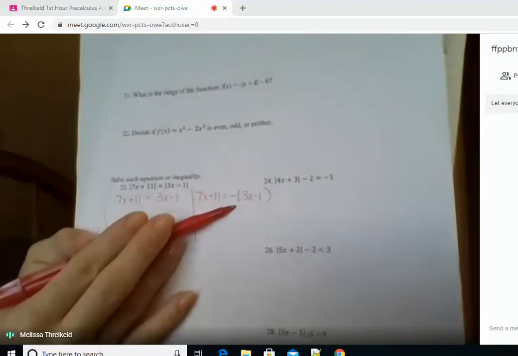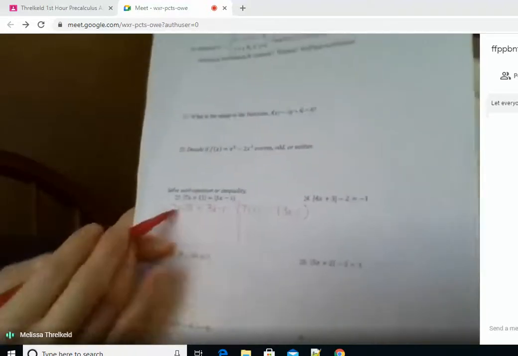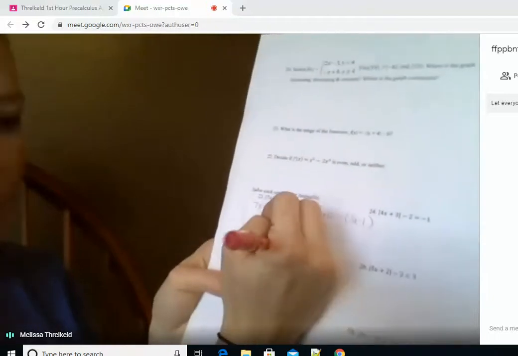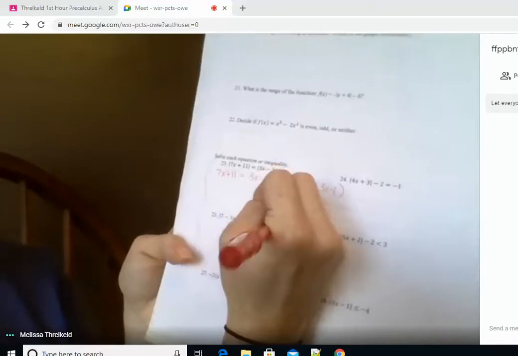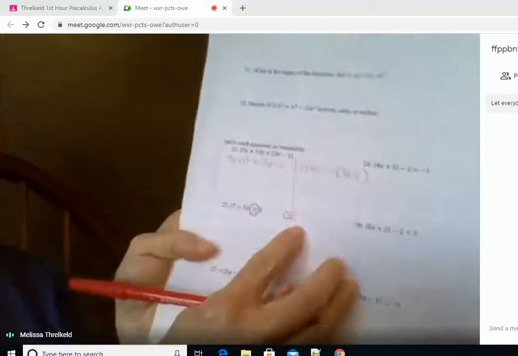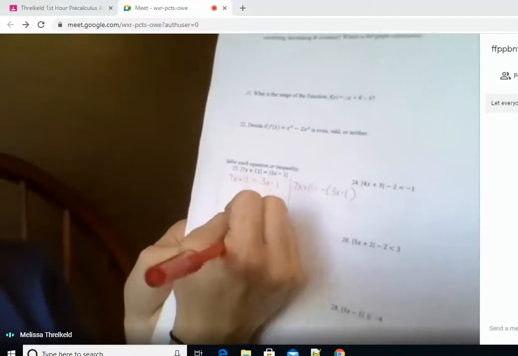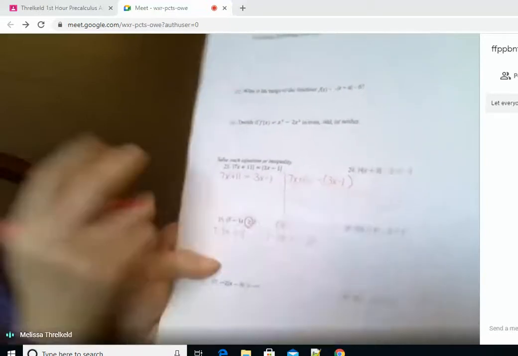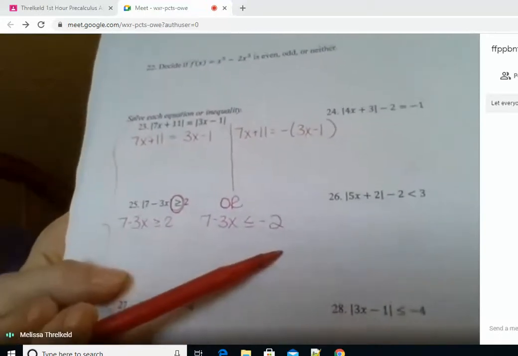From here, can you guys solve these equations? Do I need to show the work for solving it? Okay, so you would just solve both of those. On 25, what you need to remember, if it's a greater than, is that an and or an or statement? Greater than is or. So you make 2. The first one, you drop your absolute value, and nothing else changes. Second one, you have to flip the inequality and make it a negative. So it's either greater than 2 or less than negative 2.